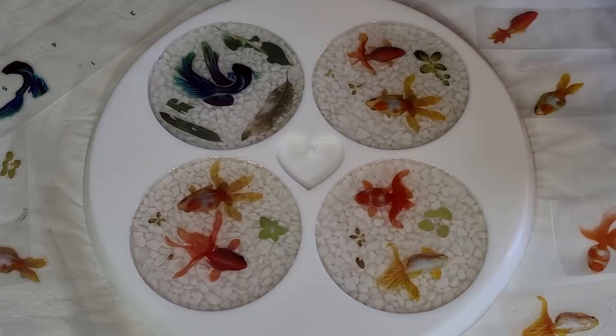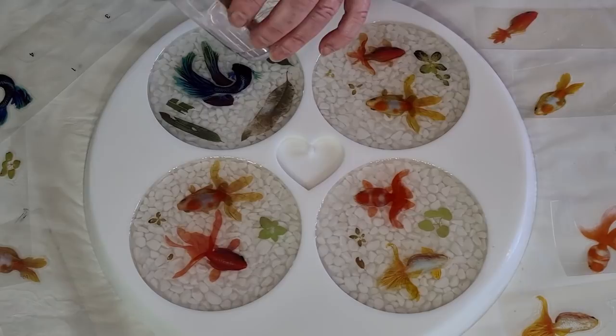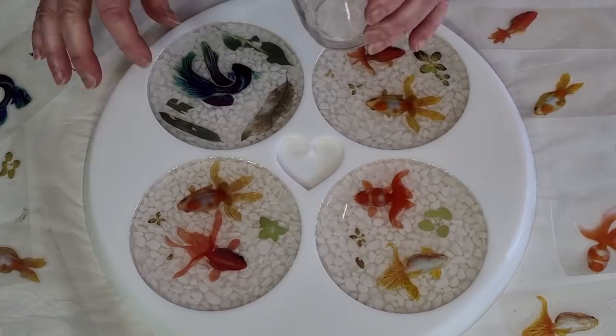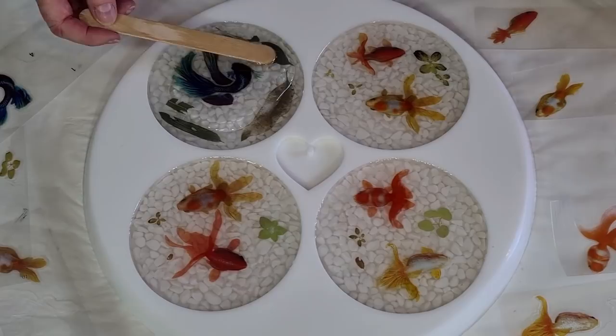Actually, put this coat on. I'm going to bring you down because I want to show you something about what this casting resin does to the top layer. I can't use the casting resin, this one, to do my final layer, and I will show you why in a minute. I'll bring you down, but I'm just going to spread this out.